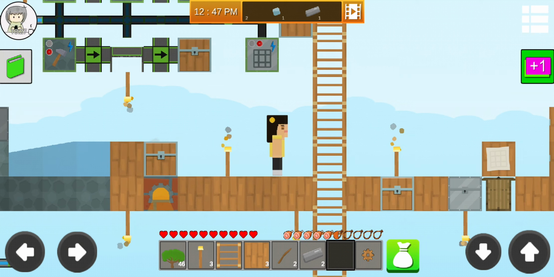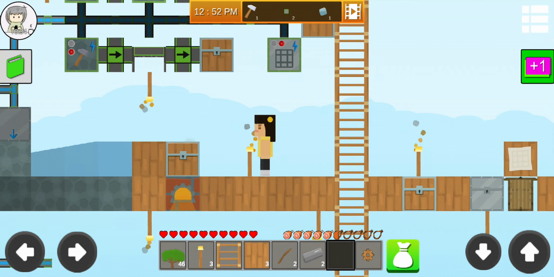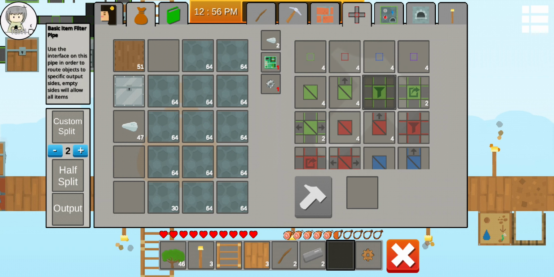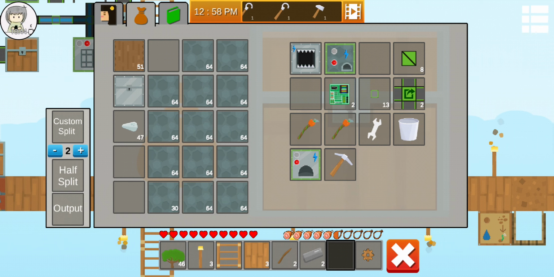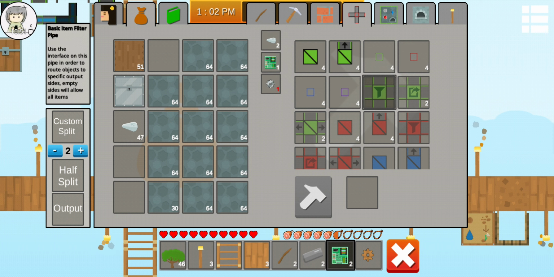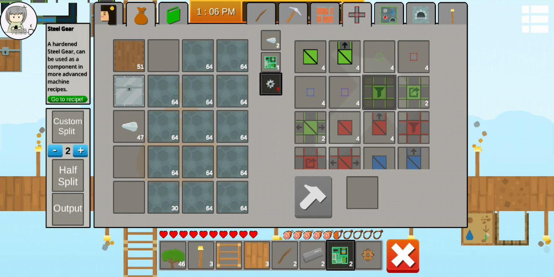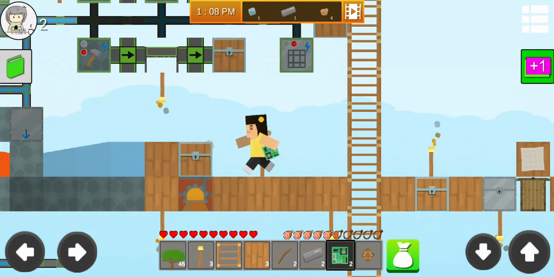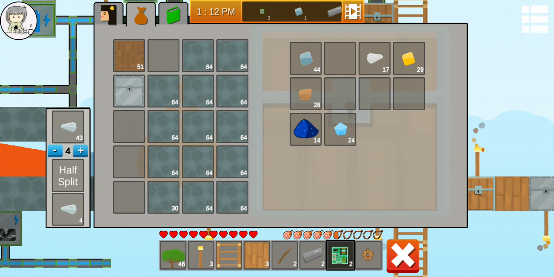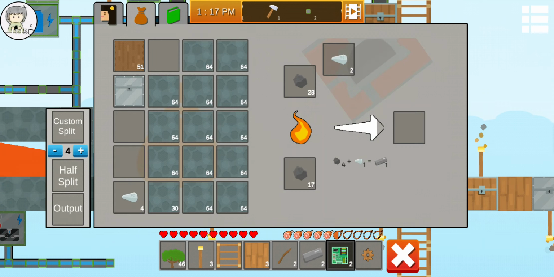Yes. So it goes to the... I'm not sure how that item filter pipe works. I have to see after this. Okay, so that one. And it's quite expensive. It's four. I need eight. I need more, man. Four. Yeah. See how slow that is?